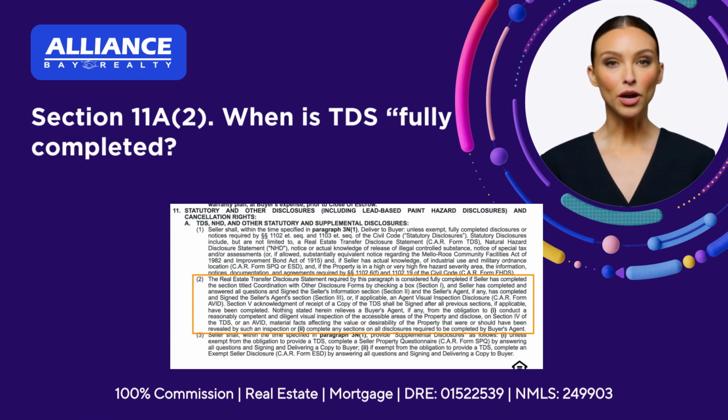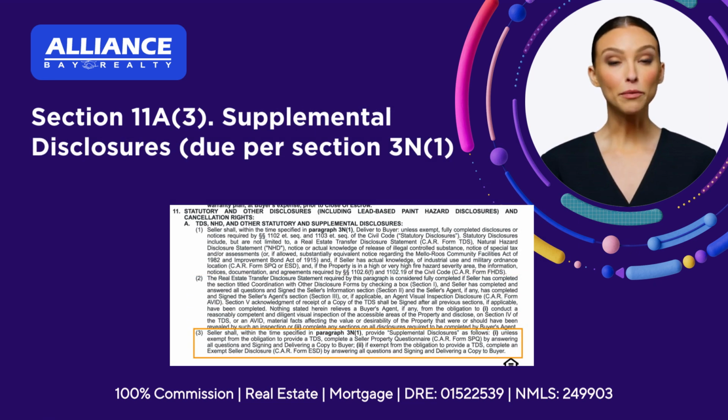Section 11A2, when is TDS fully completed? TDS is considered complete when seller checks the coordination box, Section 1, completes and signs seller's sections, and seller's agent completes and signs agent's section or delivers an AVID. Buyer signs Section 5 acknowledging receipt. It is important to note, nothing here removes the buyer's agent duty to conduct a reasonably competent visual inspection, AVID, and disclose material facts.